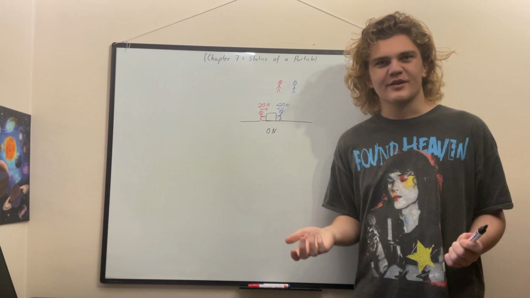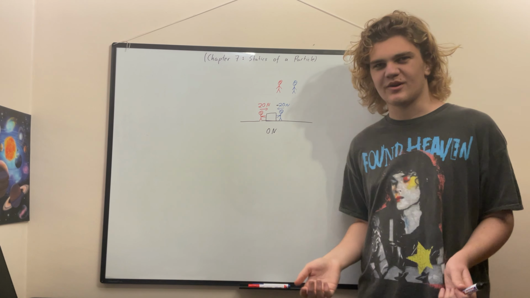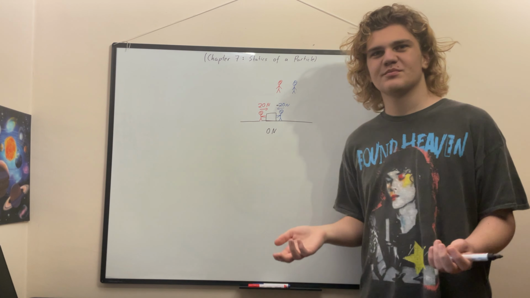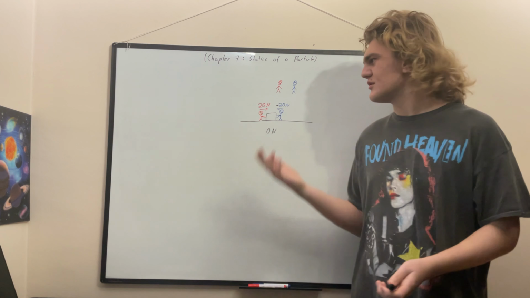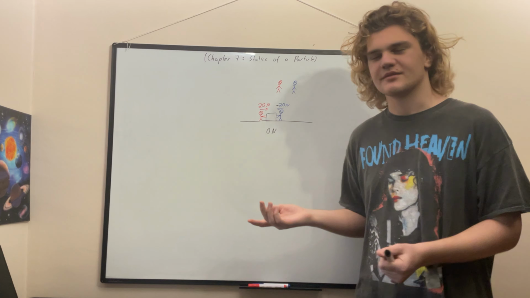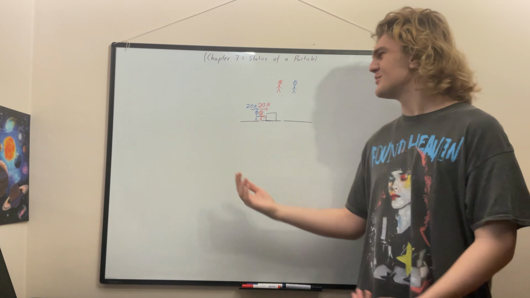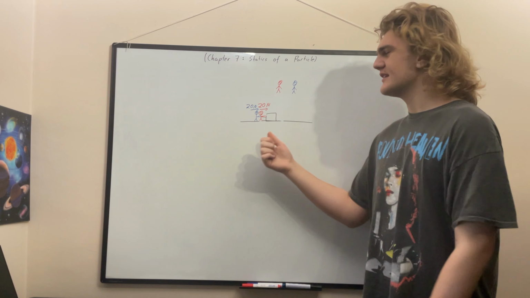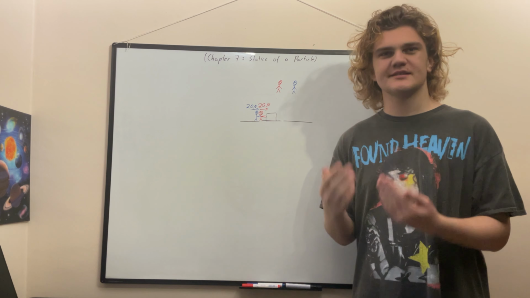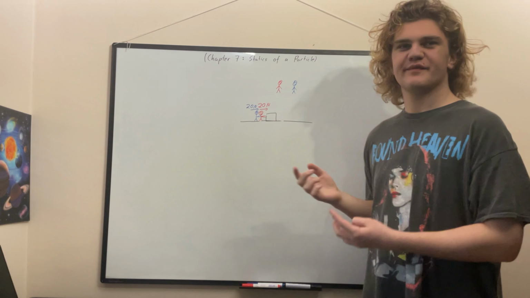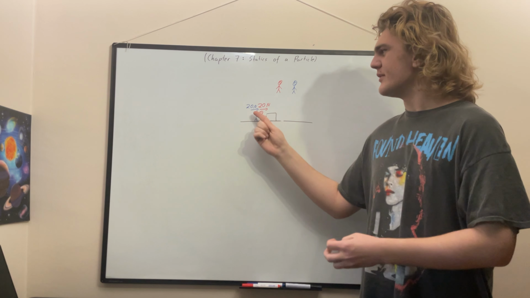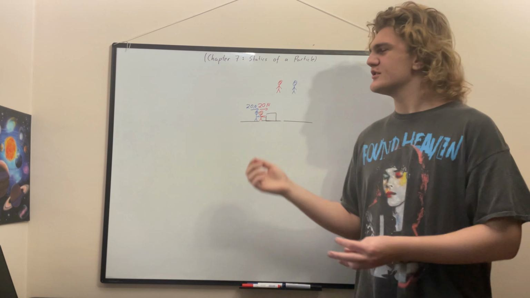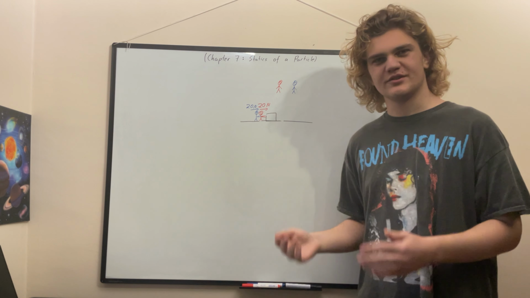How can you and your friend work together to actually push the block? Well, if you think about it logically, what would you do to work together to push the block? What you would do is just, well, push in the same direction. If you and your friend work together to push in the same direction, then the block will start to move. And this is true because the forces are acting in the same direction now, which is what vectors care about. So then we can add these two vectors together. 20 plus 20 will be 40. So the block will be pushed by 40 newtons of force.